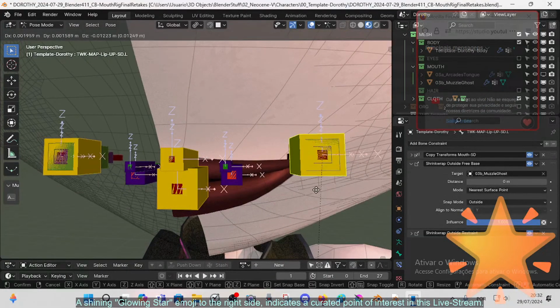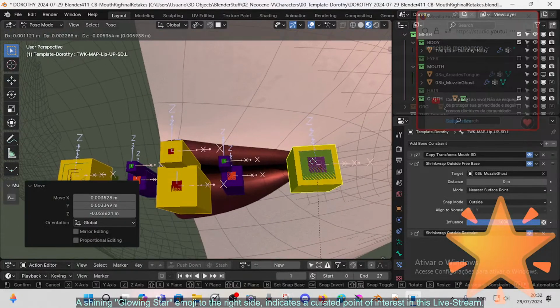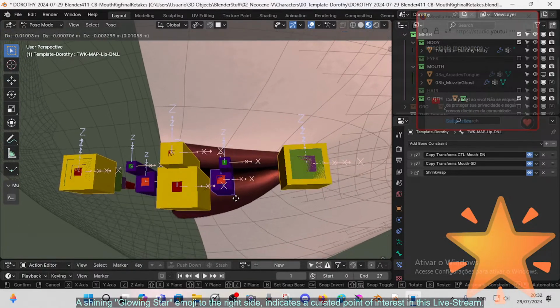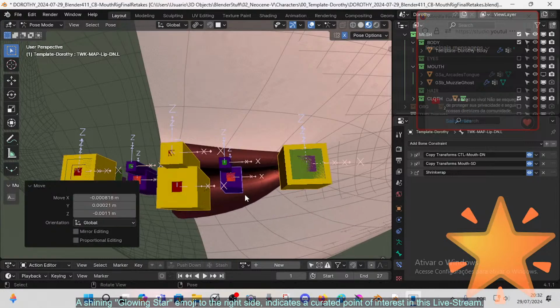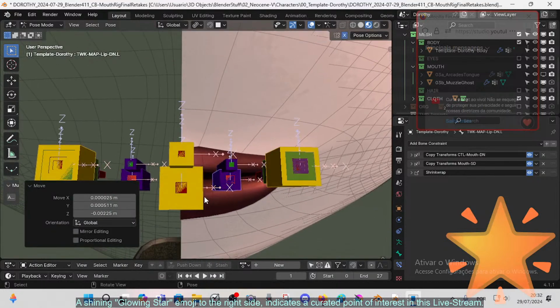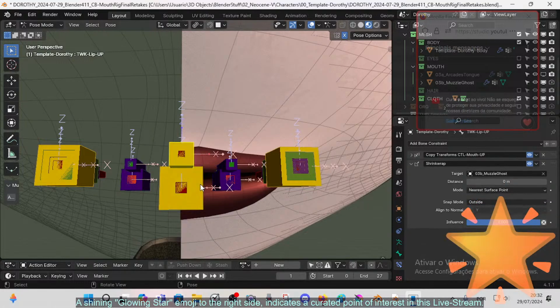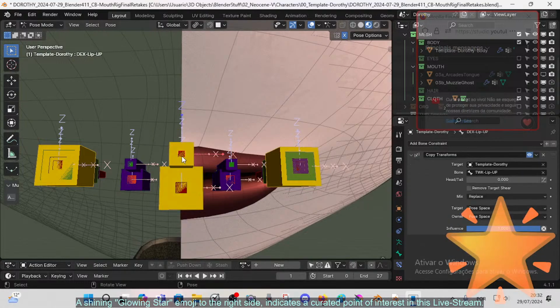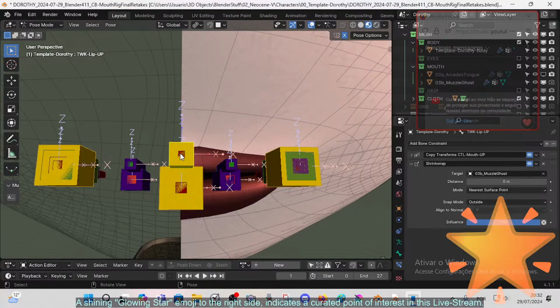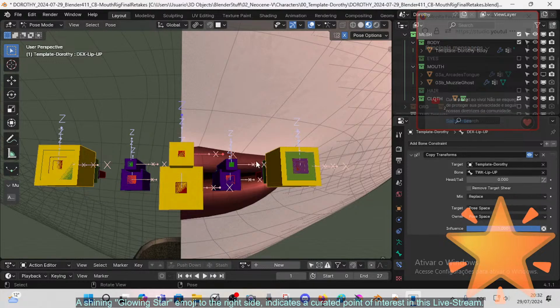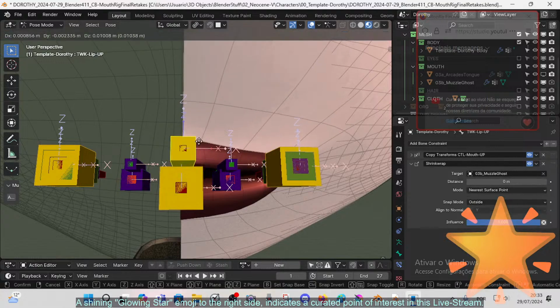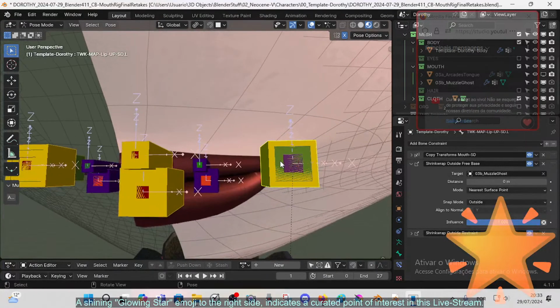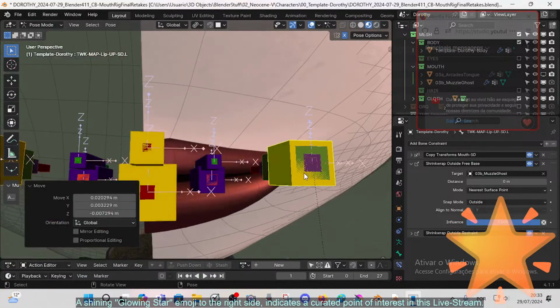Maybe a little lower this one. Not gonna move these ones because their respective deformed bones are not warping. Oh no, they are warping, so I can even pose this one if I wanted, but I don't want to.